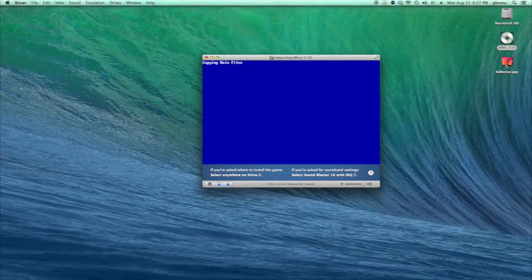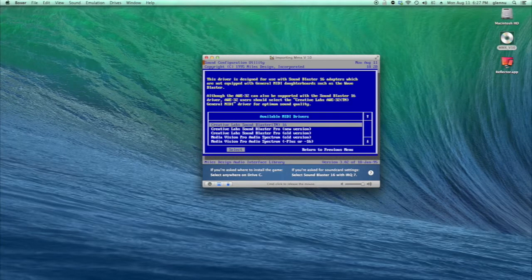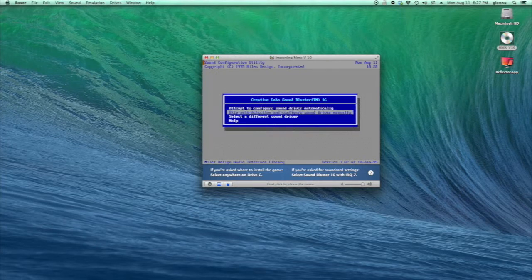It's going to take a moment here while it goes ahead and copies all the files. This is definitely a flashback, man. I remember setting up a lot of PC games like this. Mostly first-person shooters. I was really big into those. Hopefully, maybe we'll get the sound check here. So let's go ahead and select the sound. Make sure that it's good. It says it wants us to do the Creative Sound Blaster 16. There's Sound Blaster 16, so we'll choose it.